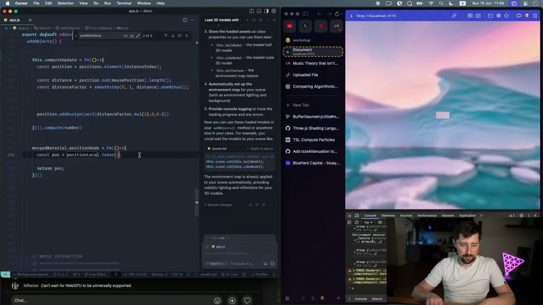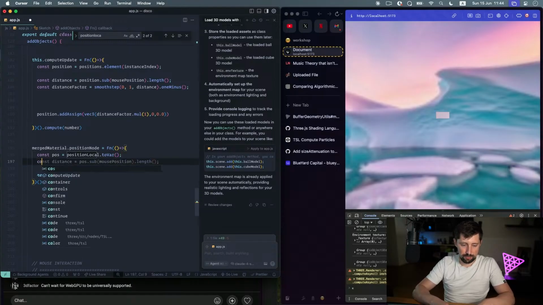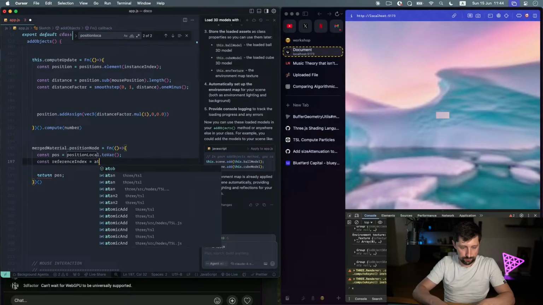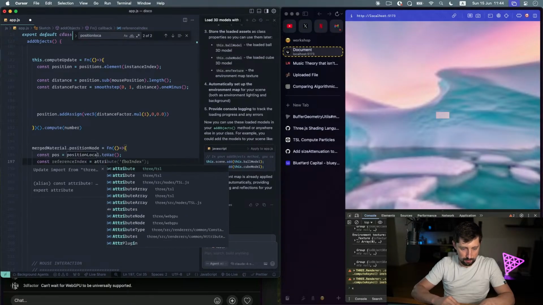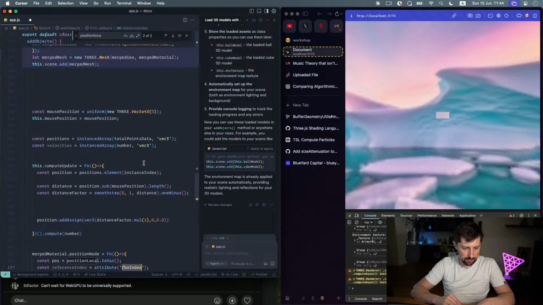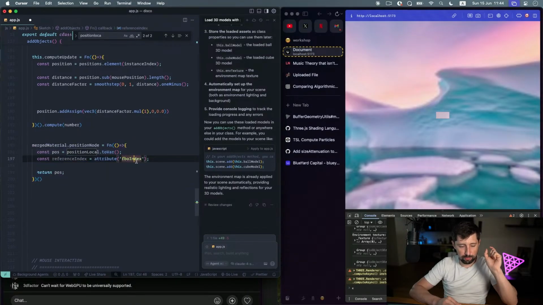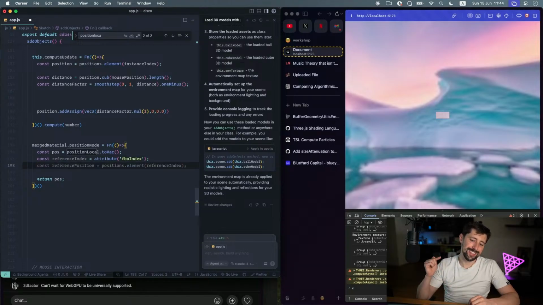And then const reference index is gonna be my FBO index. Did I call it like this, right? FBO index, right, with a capital I. So I'm getting the index that I set to each of my copies of my geometry. And you know, you can do this with the instance materials, but this way I kind of feel I have more control over what I can animate. It could be different objects, could be not the same objects at all. So, and then I could sample this from my instance array that I have in my compute function.